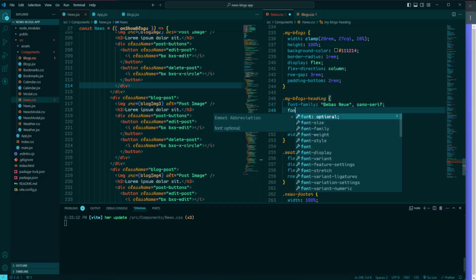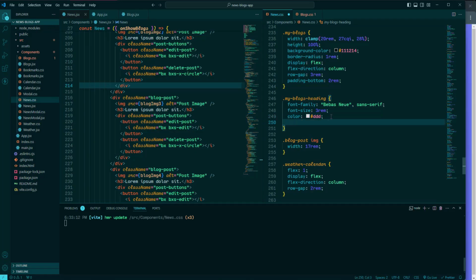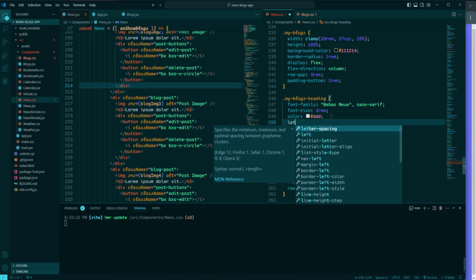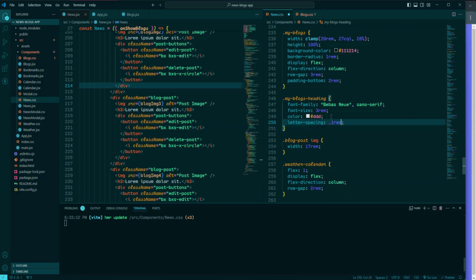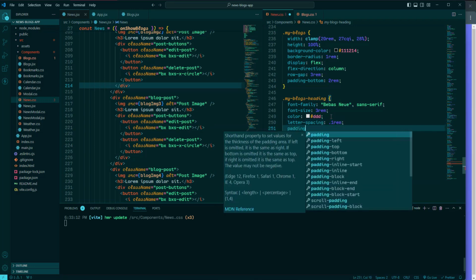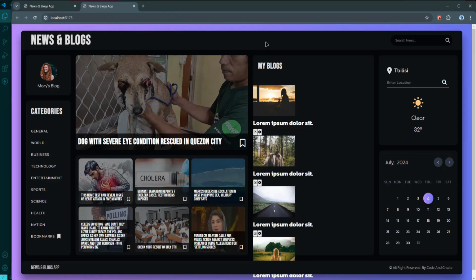Then I'm going to change the font size. It's going to be 3 rem. Also, let's change the color, make it DDD. Then let's create some space between letters using letter spacing. The value will be 0.1 rem. And finally, we need padding. Let's make it 2 rem on all 4 sides. Okay, so here we have the heading, which looks pretty nice.